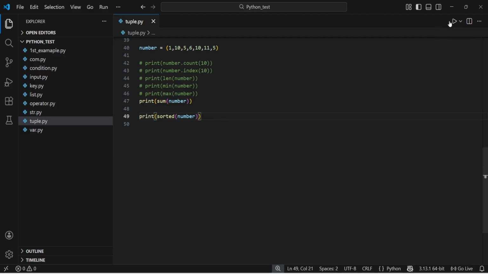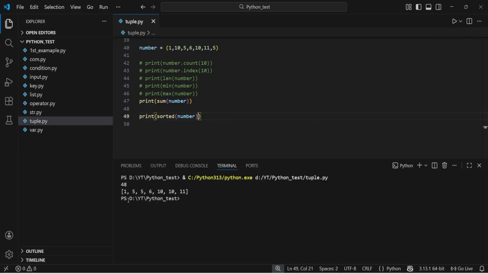Now see, it is giving me that tuple in ascending order 1, 5, 5, 6, 10, 10, 11, right? But you must be wondering why this output is in list form, okay? So just remember, tuples themselves cannot be sorted in place because they are immutable, okay? So whenever you run the sorted function on a tuple, it always gives output as a list with sorted elements, okay?